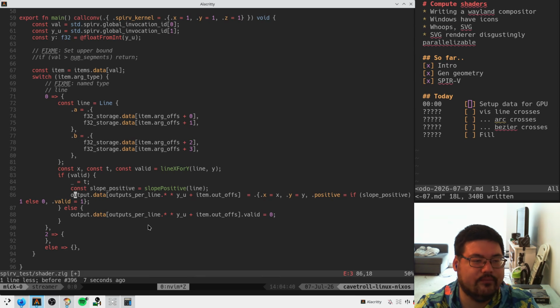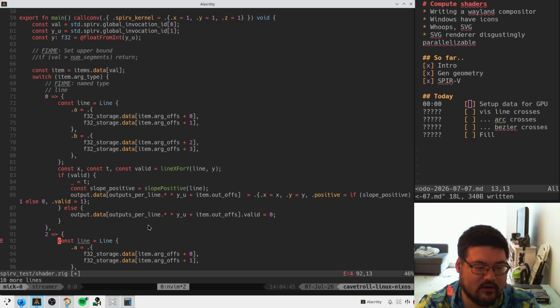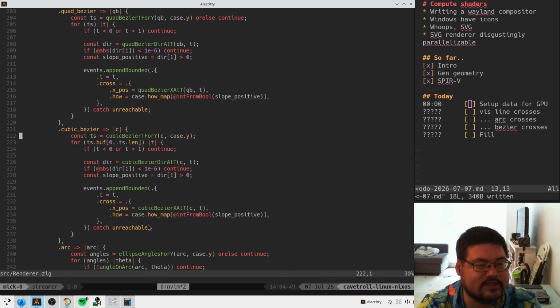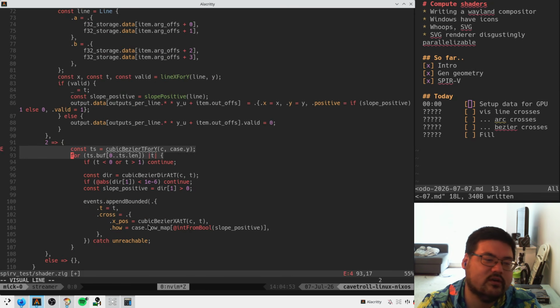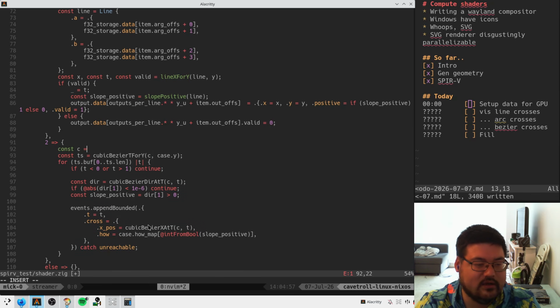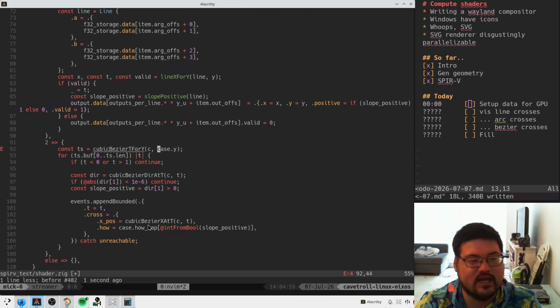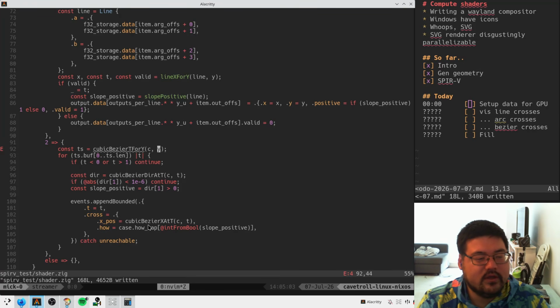So if we see type 2, we need to pull back out the cubic Bezier. Probably. But I guess let's start by copy pasting what was in here, and then it'll become pretty apparent what we need to fix. So we need a cubic Bezier C. Case Y is now just Y. Right, we got rid of that concept.